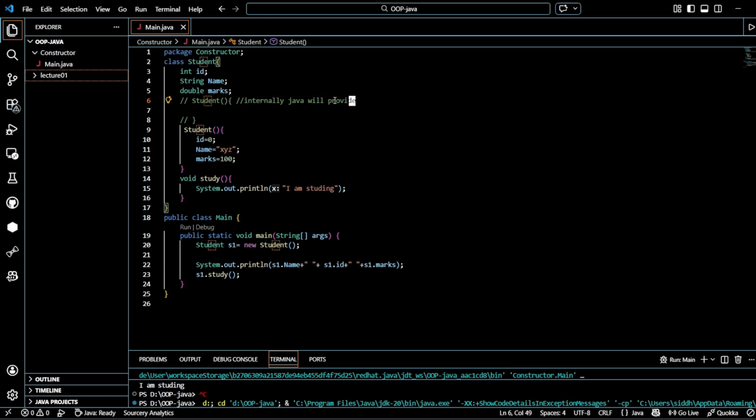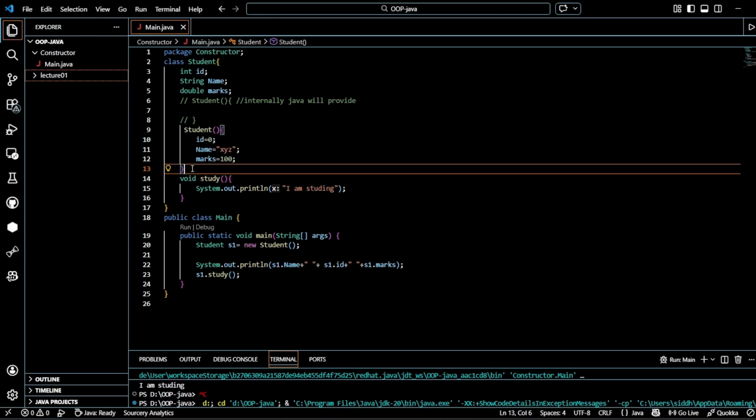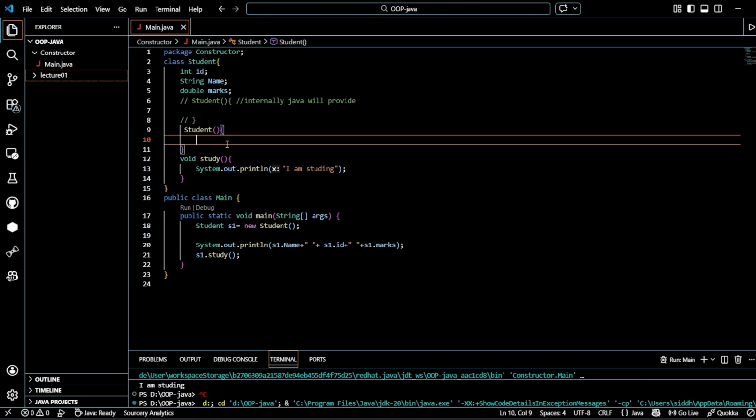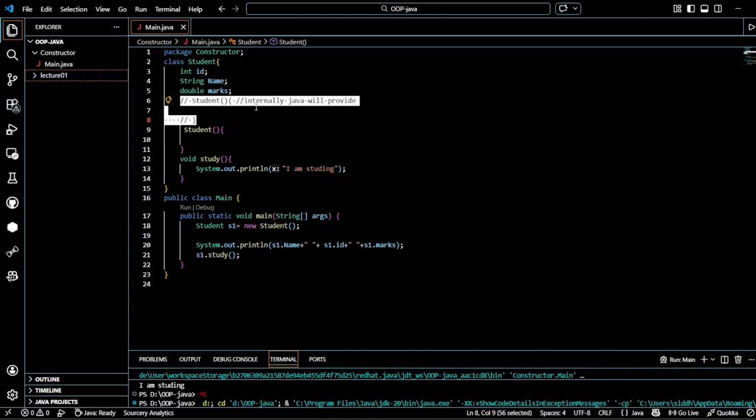Now, will Java create the default constructor if we explicitly define any constructor? No matter whether it is initializing any values or not. Suppose I write like this, and I have not initialized any variables. Will Java create a default constructor internally?